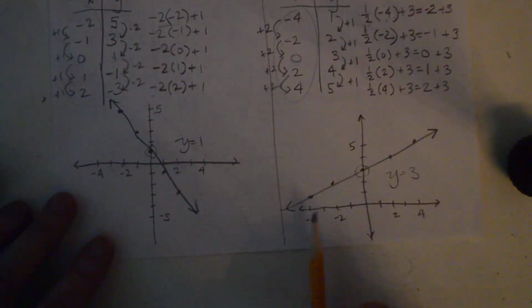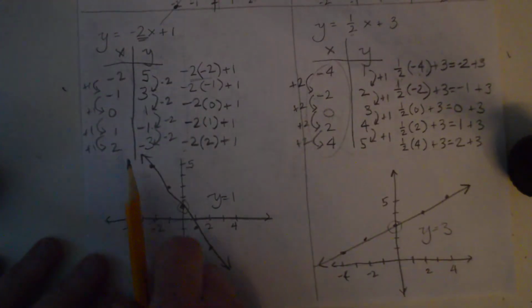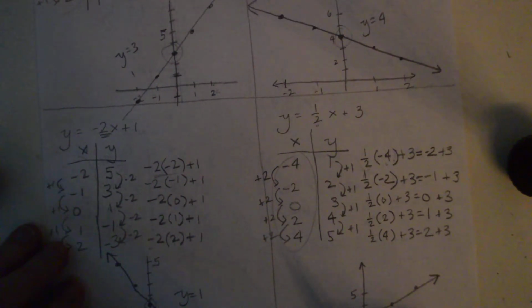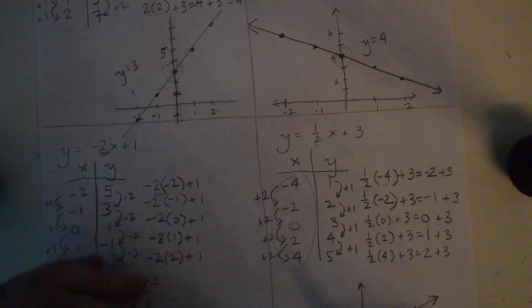Also, notice how sometimes as you read this from left to right, the line's going up. So for example, down here, it's going up. And sometimes as you read from left to right, it's going down. So why does that happen? What is it about the equation that makes that happen? These are all things I want you to think about. So why does it go up sometimes versus down?